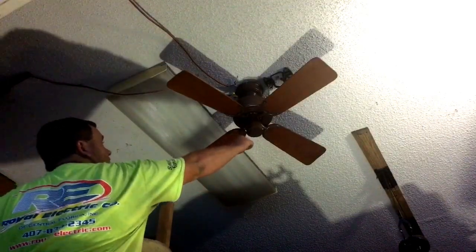This is running as is. I put oil in it, but you can hear the bearing sounds gritty. So I'm probably going to take this one apart. I might do a video of it taking it apart to show you how you do this actually. I know some people are interested in how to do this. So let's go ahead and turn this guy on and look.